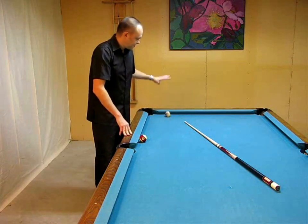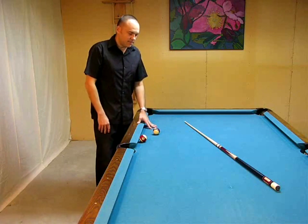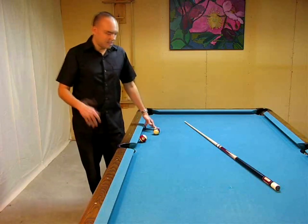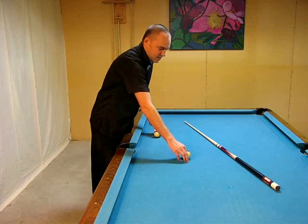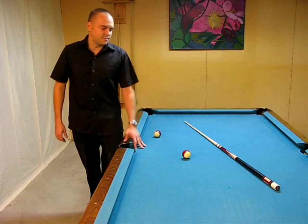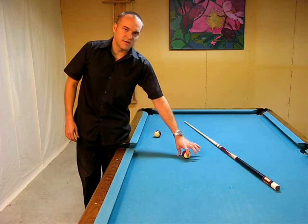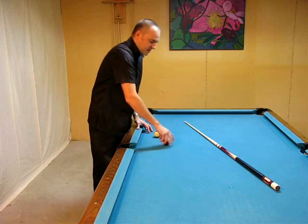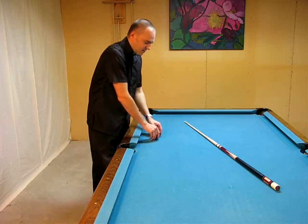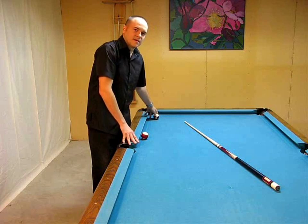So it would come to the left like that, and you can use that to your advantage while playing bank pool. As far as just making your shots, what you want to do, if you can, is put a little bit of outside English, which would be left hand spin here. Not so much that it's going to really deflect, just like half a tip. And then this ball is going to have some left spin and roll off of the object ball and help this one go cleaner into the pocket without spin.